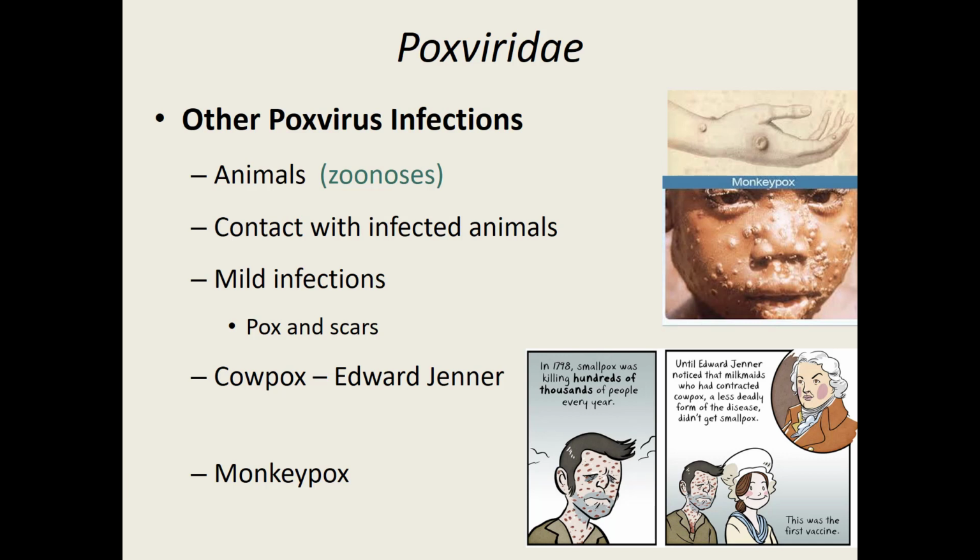Now, monkeypox, again, a virus that infects monkeys, but if you're in close contact with monkeys, you could pick it up. Monkeypox is actually on the rise. Not that we're generally hanging out with monkeys more often, but the thought was that when everyone used to get vaccinated for smallpox, it made you immune to these other zoonotic pox viruses. And now that no one is getting vaccinated for smallpox anymore, some of these other animal pox viruses are starting to show up. Again, mild infections, but it is on the rise.